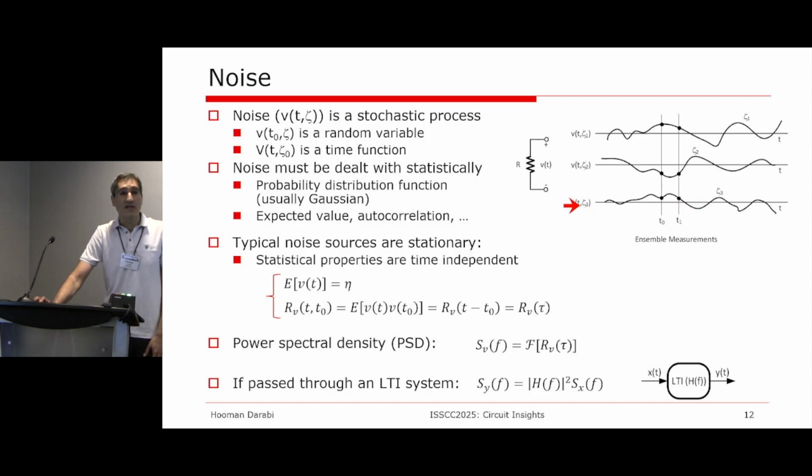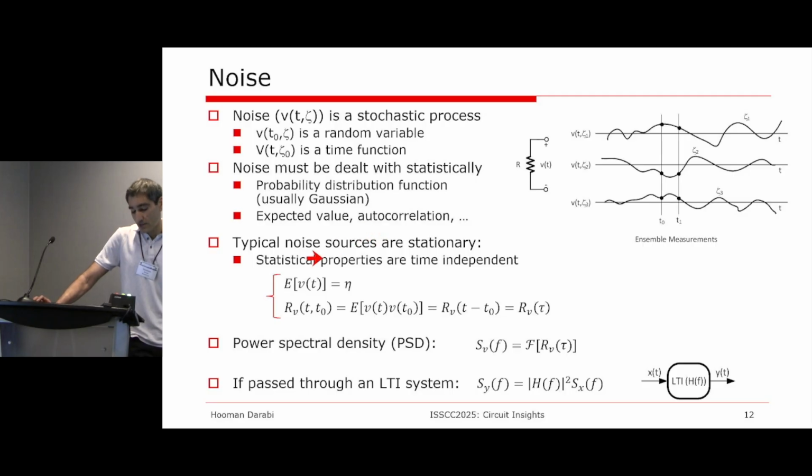Now, it is very convenient to deal with our signals in the frequency domain. If you have a deterministic signal, you can simply apply the Fourier transform and do a lot of analysis in the frequency domain, something we all do always. The problem is it's quite meaningless to apply the Fourier transform to any of these signals, which are random in nature. There is a key property, however, of these random signals, including noise, known as stationarity, which in the strict sense means that while the voltage itself is a function of time, the statistical properties are not time dependent.